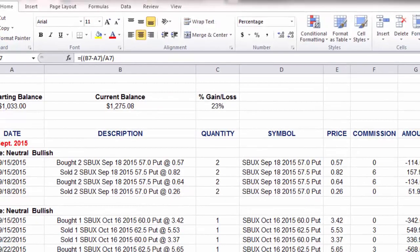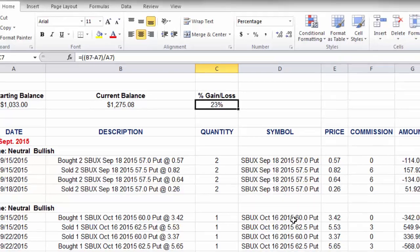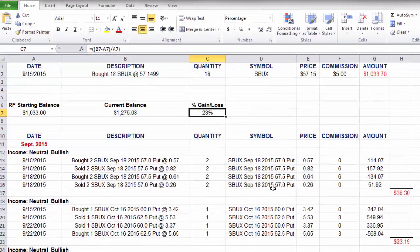Another thing I want to point out here is that this stock profit of $46 is a paper profit. The option profit here, I am in zero trades right now, option wise. I am sitting in cash. This 23% profit you see right here has already been locked in and it's ready for me to spend or reinvest into the growth of this account to make it larger. With the buy and hold, you have paper profits. And what generally happens is you have a nice paper profit and then you watch the stock market take it all away before you have a chance to cash it in. You've been trained to buy and hold and no one's taught you profit locking techniques.